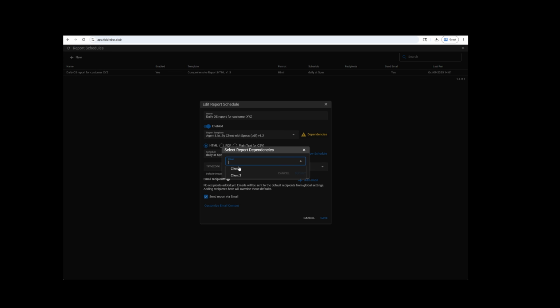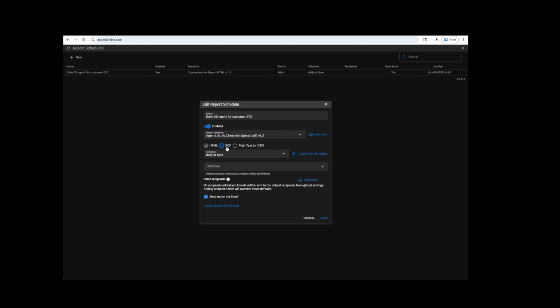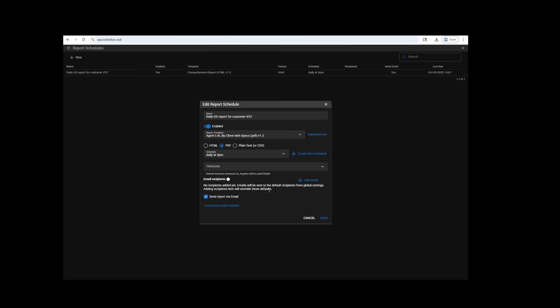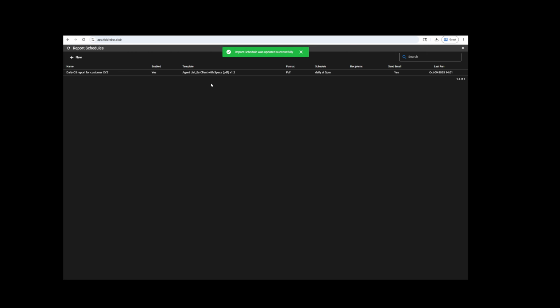This needs a dependency as well. And this will be PDF. And let's go ahead and just change this to PDF. So we could test out the attachment name, save that, and go ahead and run that.